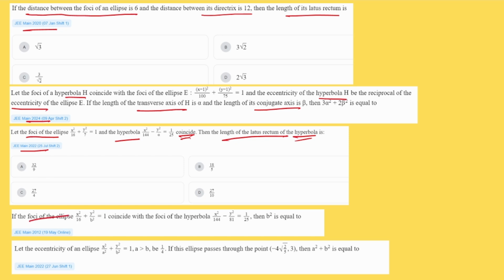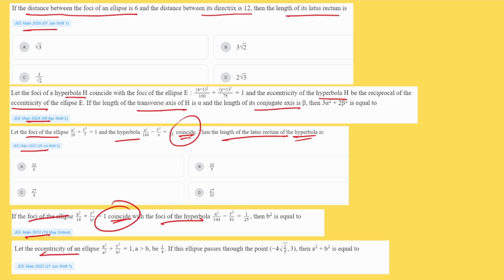2022. Again, ellipse focus coincides with the hyperbola. Coinciding again. Here also it is coinciding. This was asked in 2012, okay, long back. Actually, you don't have to do questions of the last 12 years. You don't have time for that. Make sure you solve the questions of the last 4 to 5 years mainly, but just to show that concepts are repeating, for that only I'm showing this.